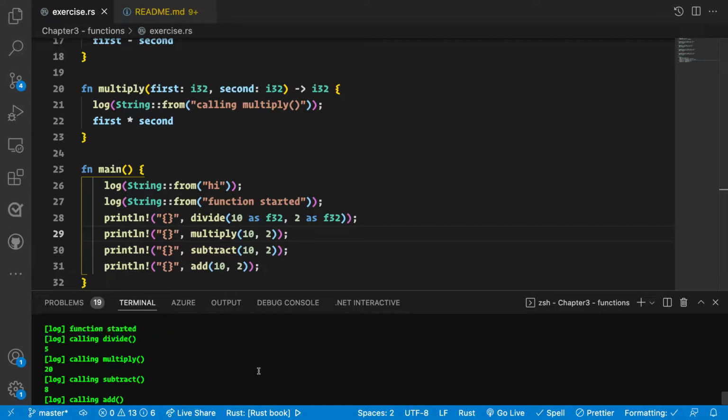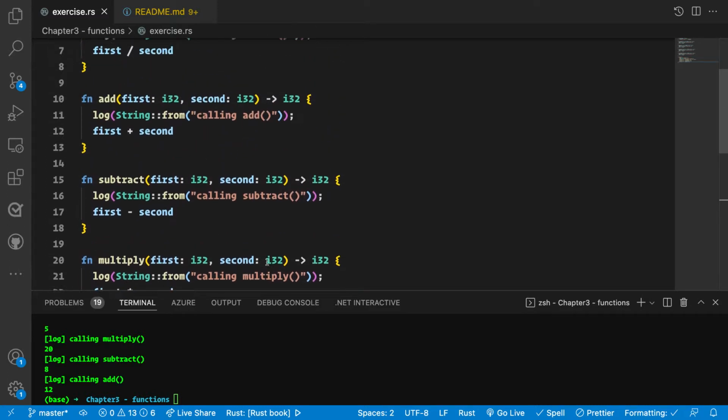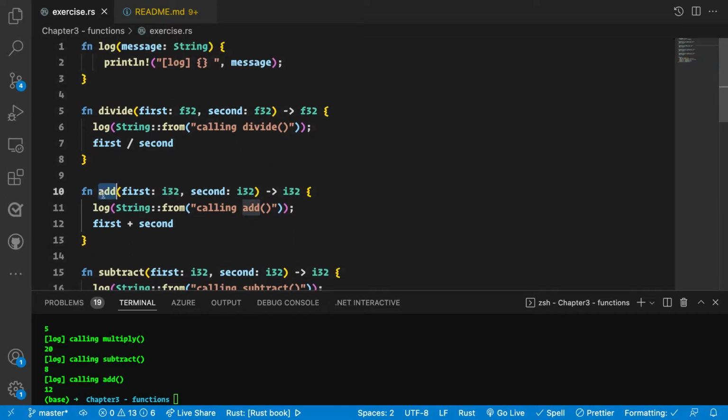And now you can see how we get different results depending on what function that we are calling. So if we call division or divide at this point, 10 divided by 2 is 5. Multiply 10 and 2, you get 20. Subtract 2 from 10, we get 8. And adding 10 plus 2, we get 12. So we can see that our calculator program is working. We are definitely on a very good path to using functions, using parameters, and understanding how we could return values in different ways.